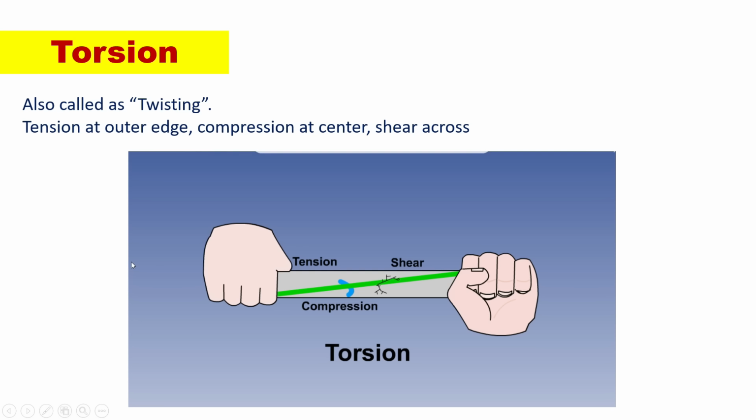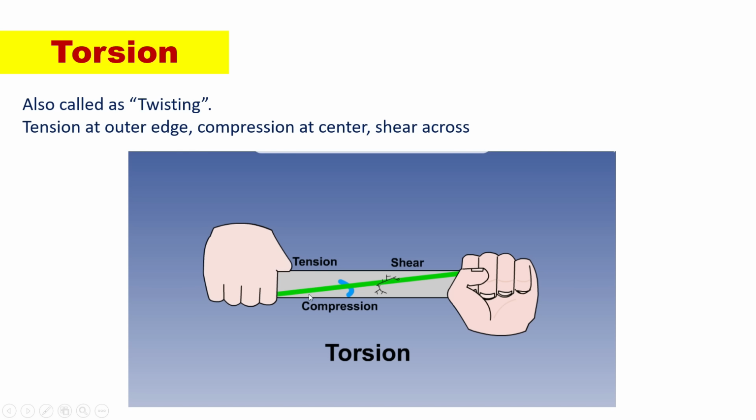Okay, now we'll move to the next type of combination load, that is torsion. Torsion is nothing but twisting. Torsion is just a twisting kind of motion. So in this diagram, you can see someone is trying to twist, like you might have seen people twisting clothes after they wash them, right? So it is exactly the same motion. Torsion is a twisting motion. You can imagine a cloth, or in this case, a wire or a metal piece being twisted.